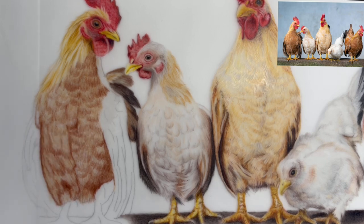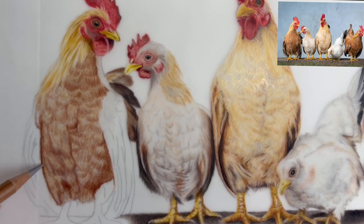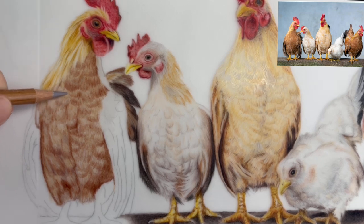Okay, right, so let's move on to the next colour. I've got the sepia 10% now. I'm using this to smooth it over, blend. I'm not going all over, but it's helping to blend it together and make it softer. I'm just putting it in places.